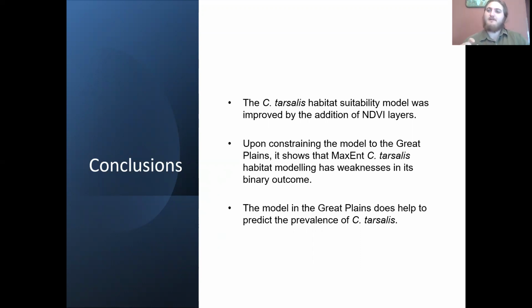This also brings up that Maxent has a weakness in its binary outcome, its presence or absence, and it would be better to have a more continuous outcome so that even though you're going to find tarsalis in the Great Plains, you're going to find it less in certain regions and almost all the time in other regions. And so that's where this model really does come into effect in the Great Plains to predict the prevalence that we've noticed of Culex tarsalis.